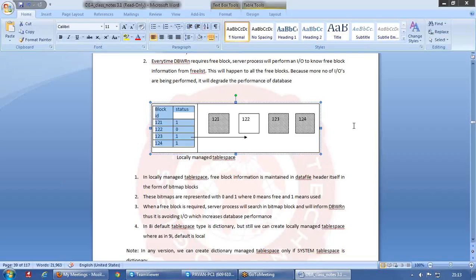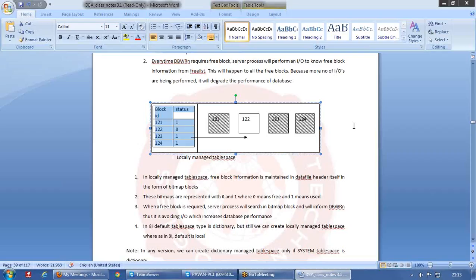So this is the difference between dictionary managed table space and locally managed table space. In dictionary managed table space, the free block information is maintained in the data dictionary cache in the form of a table, and we call the table free list.